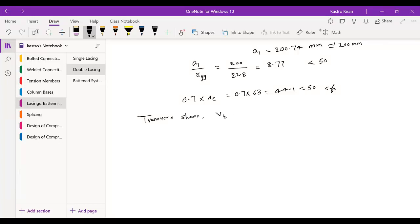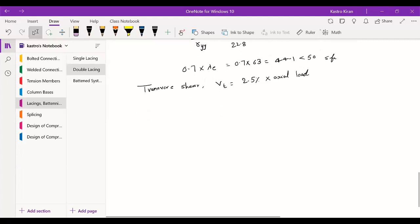Transverse shear VT equals 2.5% of the axial factored load given in the question. That is 2.5 by 100 into, what is the axial factored load given in the question? It is 700 kilonewtons, so I'm converting into newtons. Therefore, this value will be 17.5 into 10 cube newtons. This is the transverse shear.